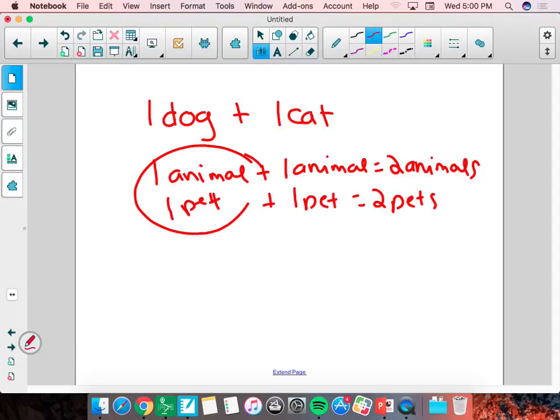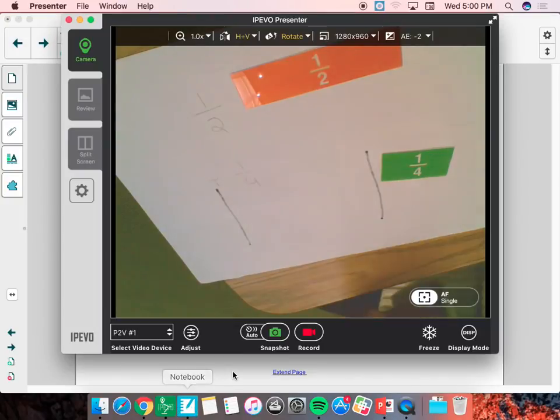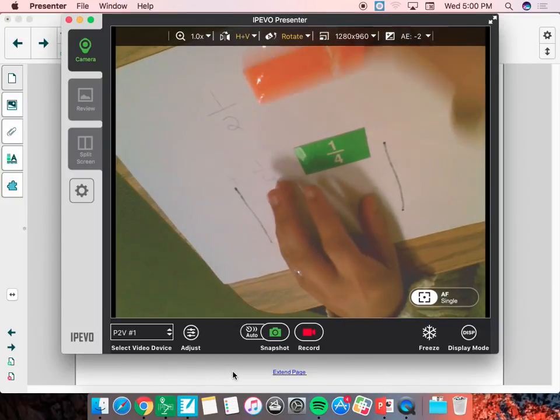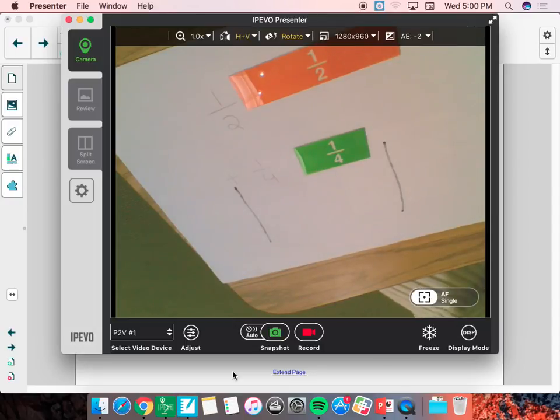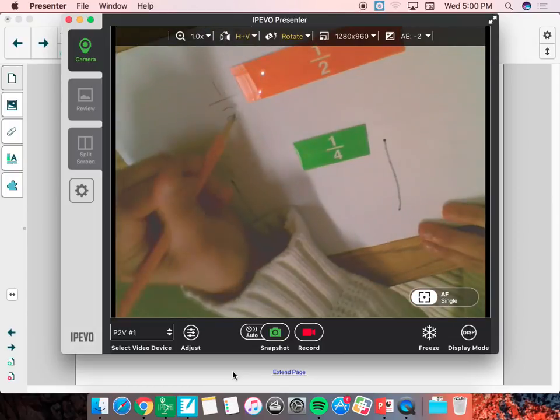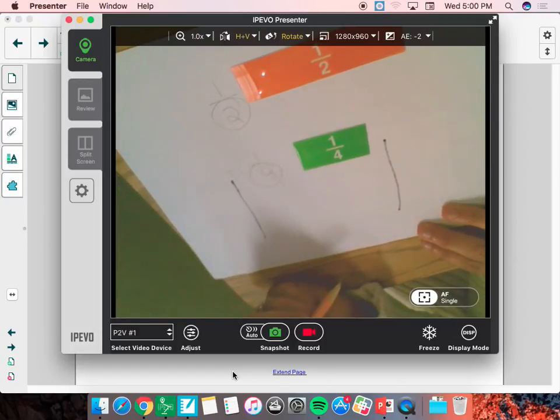We're going to do the same thing with our fractions. So if I have 1/4 right there, and I have a half, and I want to add them together, I need to find something they have in common. This is where chapter 2 stuff comes in about factors and multiples. We're going to think about multiples. I have the number 2, and I have the number 4.